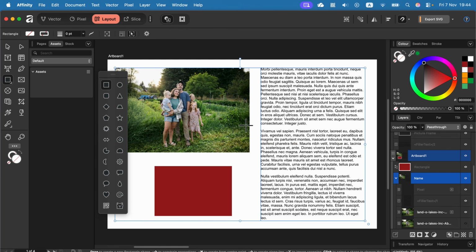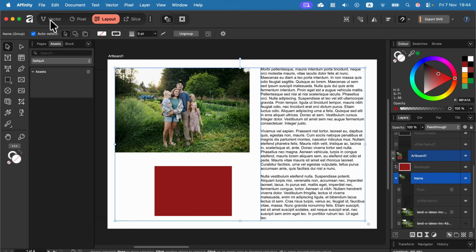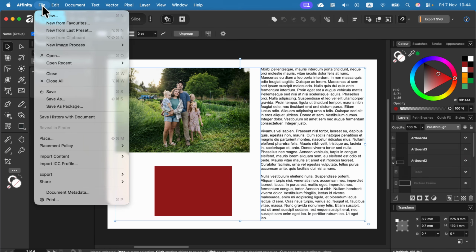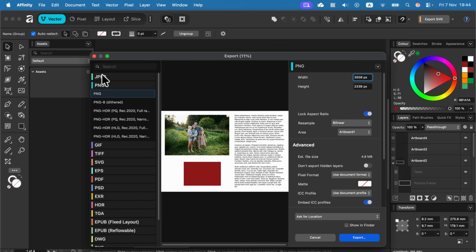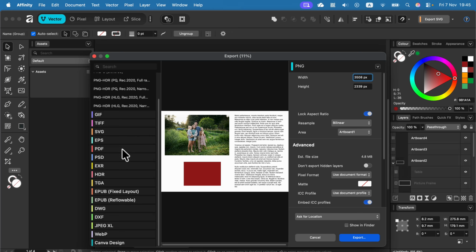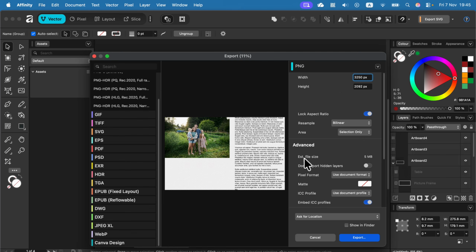At the end of your work with the program, very often we want to export some kind of results. So in that case, we can head to File and to Export, and again select Export. You will see multiple export formats here on the left, and you can also decide which artboard or which page you want to export. Maybe you want to export the whole document, or maybe only a selection that is active right now. All of this is here, and then we tap on Export. You can export everything from PDF to SVG to a regular JPEG.